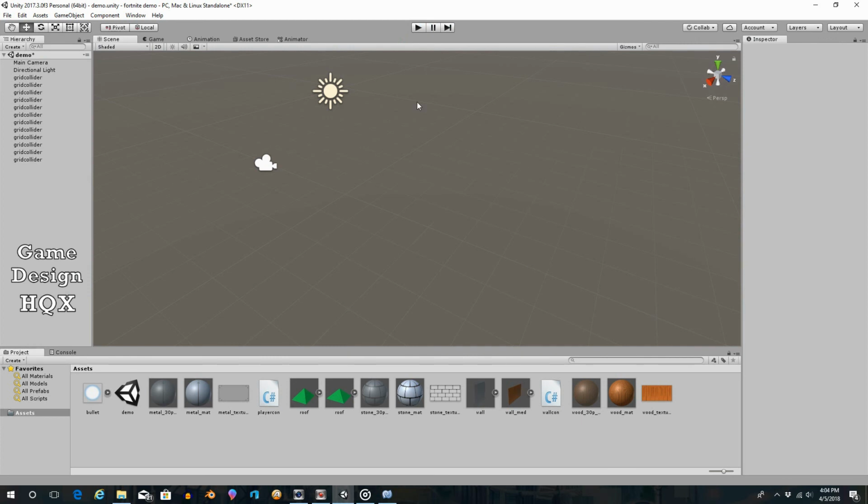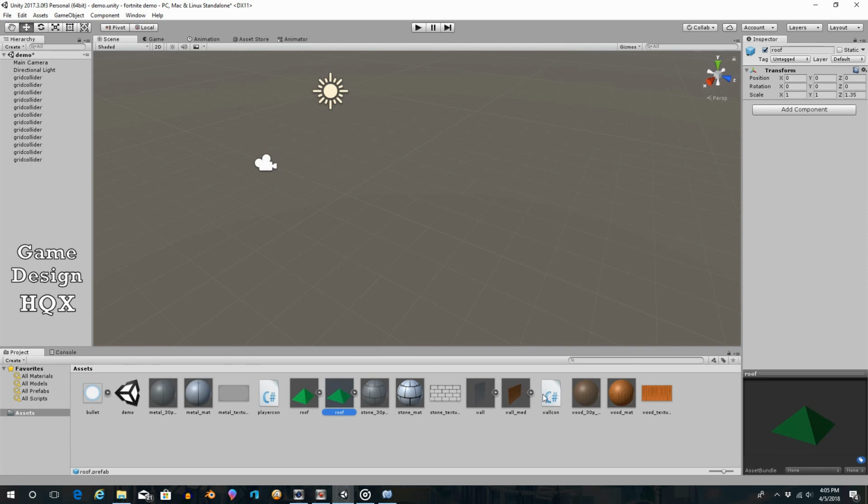Yeah, that should do it for this one. In the next video, we'll attach the WallCon script to the roof, and then at that point we'll be able to have the roof cycle through the various materials as well, because right now it goes through stone, metal, wood, and we want the same materials to apply to the roof. Okay, so that should about do it for this one.